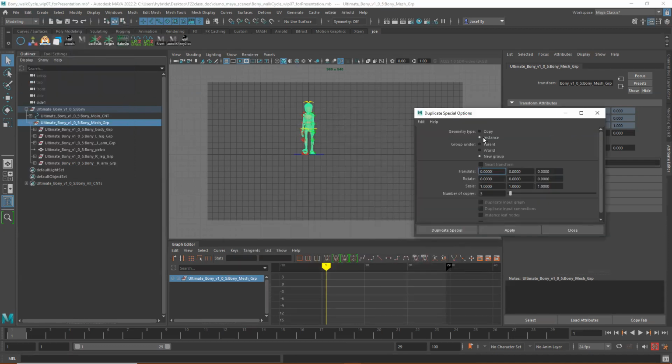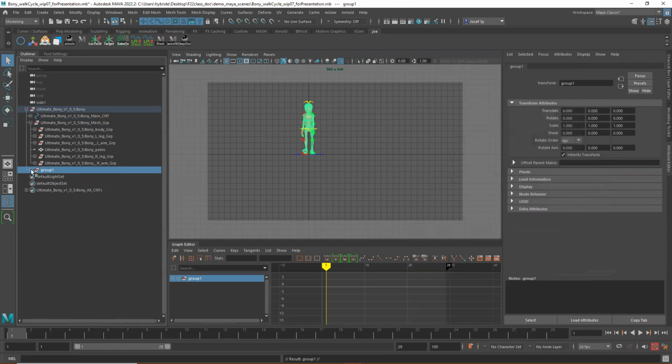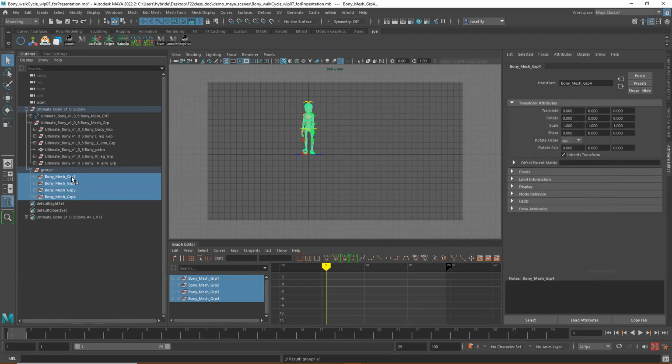Okay, so now we want it as an instance, new group, and number of copies. We have 1, 2, 3, and then we want a 4th one that's gonna walk across. So I'll put 4, and then we'll say apply. So once you click apply, there's a group that's created. So now you have 3 groups of meshes.